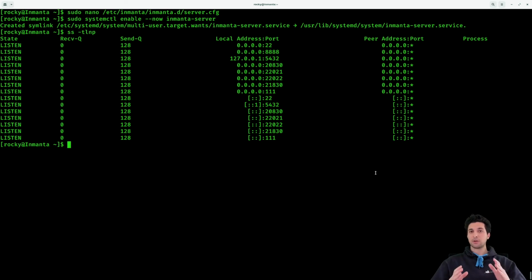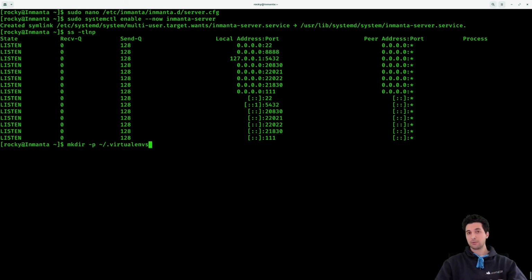For that, I'm gonna create a Python virtual environment and install Inmanta inside of it as well. I'm gonna do it at the root of my user directory inside .virtualenvs folder.